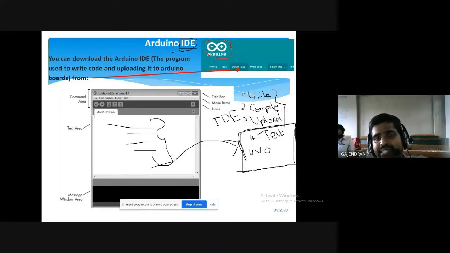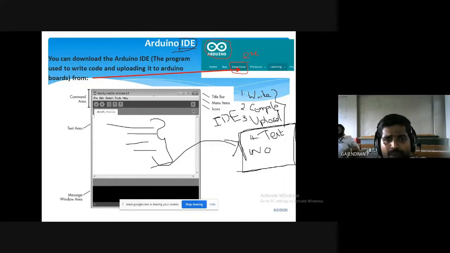Where can I download it? Go to Google, type Arduino, then the site will open, then you click download, and you will get an exe file. This IDE will support all the operating systems, except Android, I think. Android is also possible; even on your mobile phone, you can program your Arduino board. So you have extended support: Linux, Mac OS, Windows. On all platforms it will work. If you download the software, you can start the exercise.